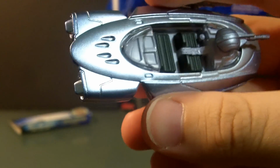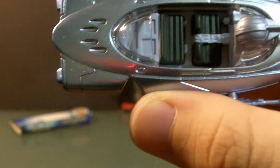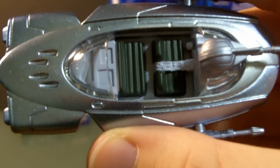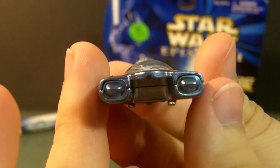It's got a couple different paint decos on it. It's got the chrome on the actual metal. Then it's got an almost purplish gray inside, and then a military dark olive green. And then the plastic is just kind of a silverish plastic. Not really chrome, kind of silverish with a silver fleck. And that's it. Really, really cool. The engines look awesome.